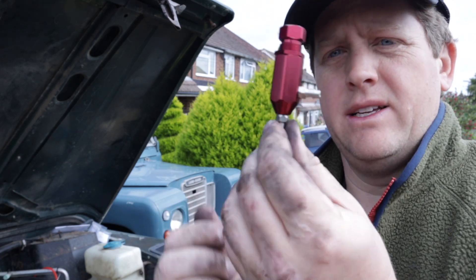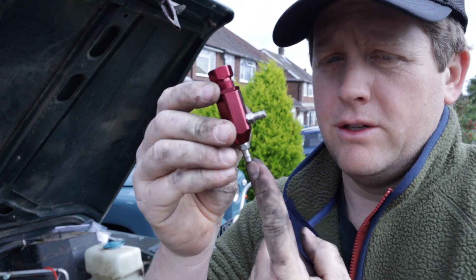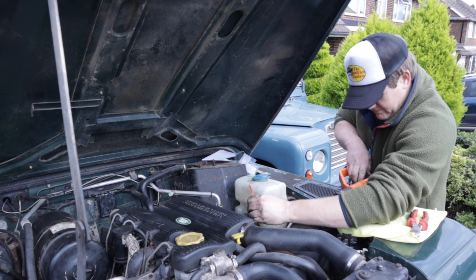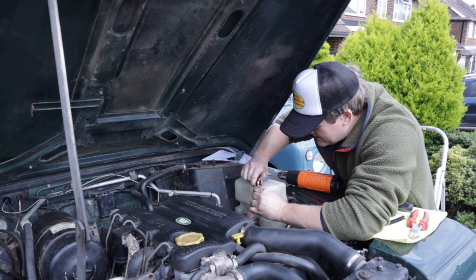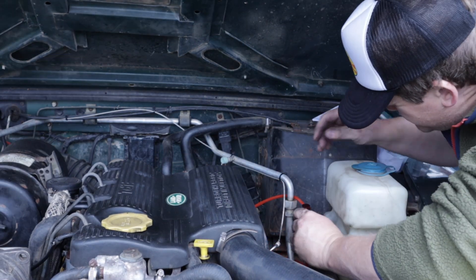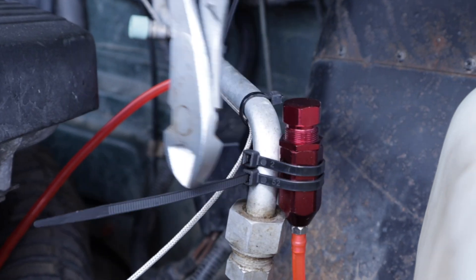Next up is the actual boost controller — this manual thing to set whatever boost is. According to the diagram, the bottom goes to the turbo pipe and the side goes to the wastegate pipe. Because it was a push-on type fit, I heated up the end of the pipe to soften it, making it more cooperative when installing the boost controller, and it worked like a charm. The next challenge was finding an appropriate position to mount it.